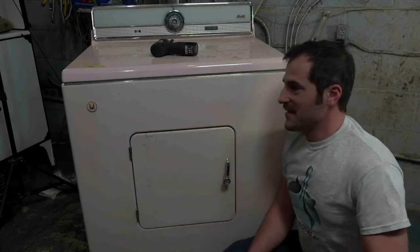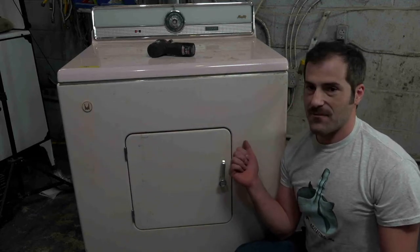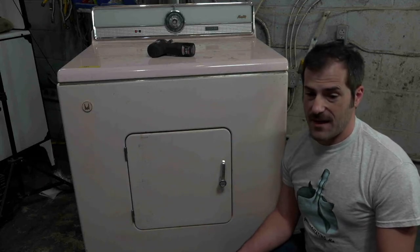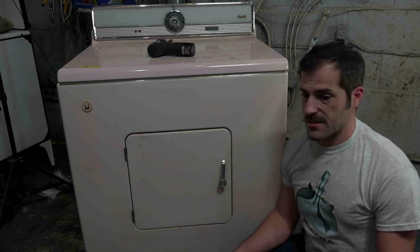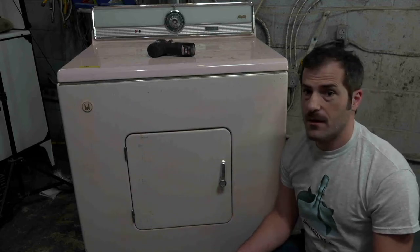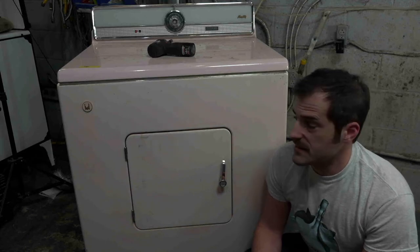So, guys, today we're going to work on this pink Maytag. This is the DE701, so it's an electric dryer. This is obviously the match to the pink washer that I'm working on. That washer currently is sitting basically in a box. I'm waiting on the cabinet to get sandblasted and powder coated, and the base. Then I have to dismantle the top console, clean it up and put it all back together. Hopefully the powder coater will be done in a few weeks. I think he said he can't get to it for a couple of weeks, and I don't know how long it's going to take afterwards.